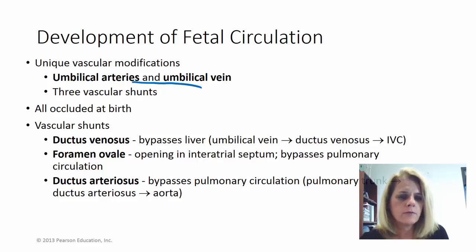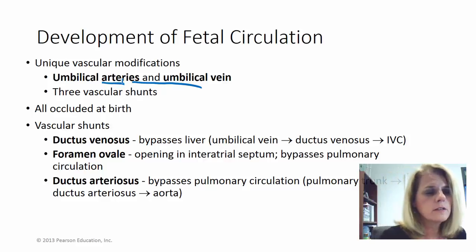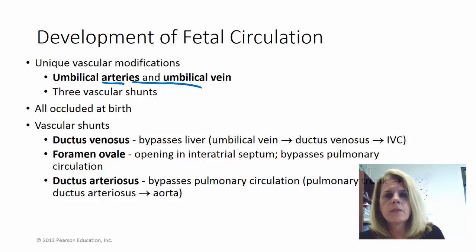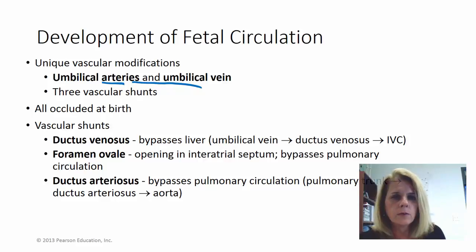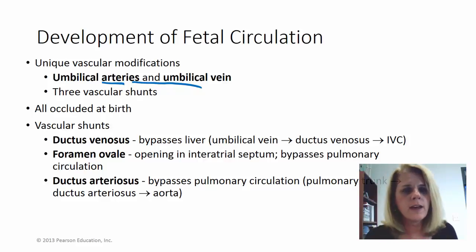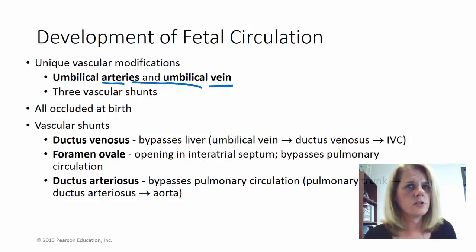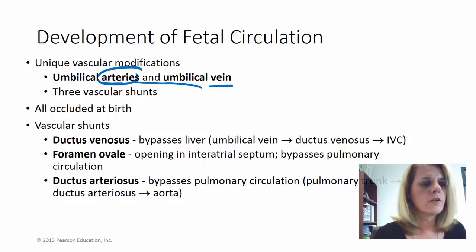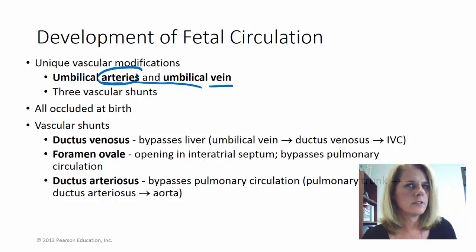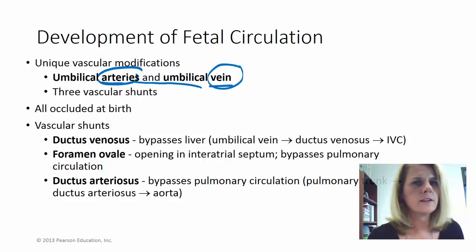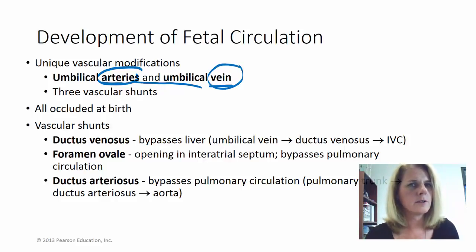So when the infant is producing waste products, it's going to be carried through the umbilical cord, the umbilical arteries to the placenta, and then nutrients are going to be returned to the baby through the umbilical veins. All right, so think about that. Arteries away from the heart, veins to the heart. So in this case, in the fetus, are the arteries oxygenated or deoxygenated? Are the veins oxygenated or deoxygenated? Think about it. I'm going to show you a picture, but just think about it. It might not be what you think.